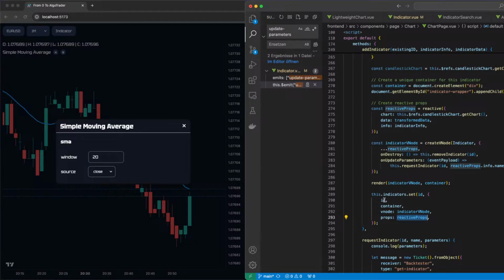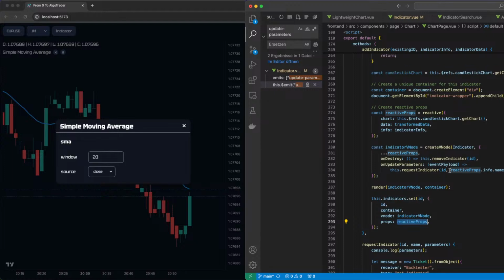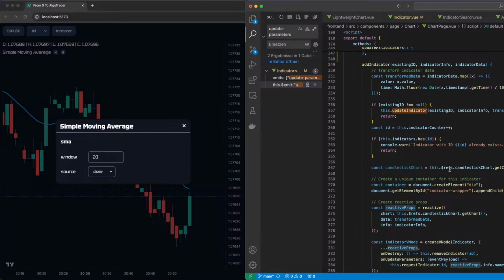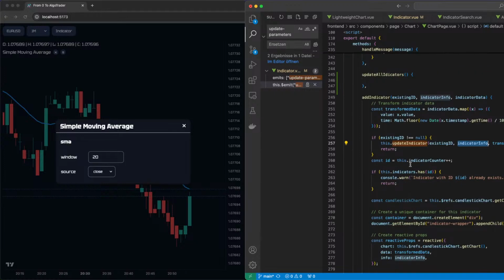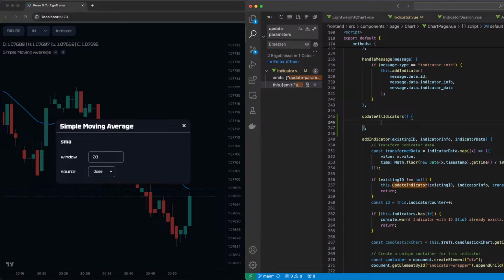Okay. So I need to iterate through the map.